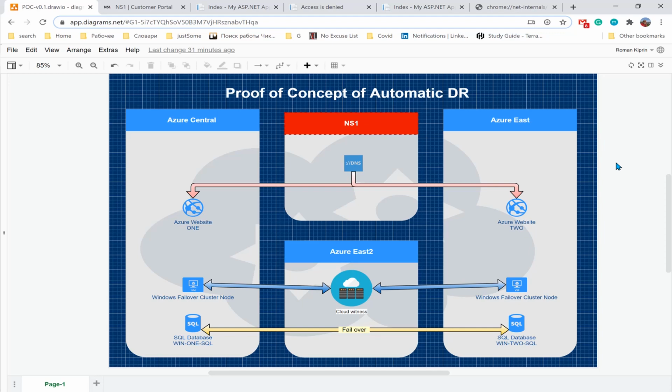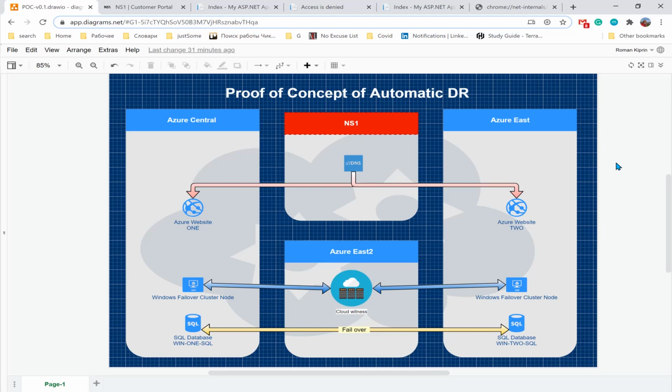I hope I really helped you understand how it works. Basically, that scheme works automatically, so you don't have to do anything. It just takes time to refresh your DNS cache and for NS1 to understand that one of your servers is not available, but the other is.